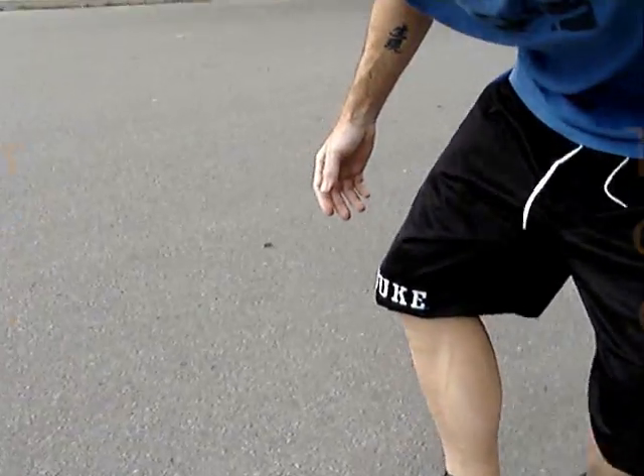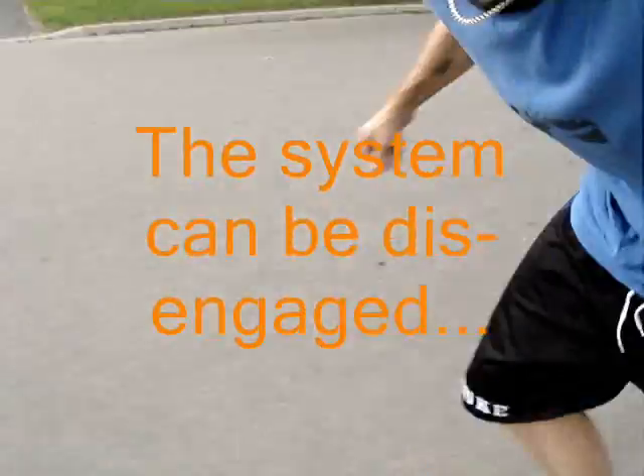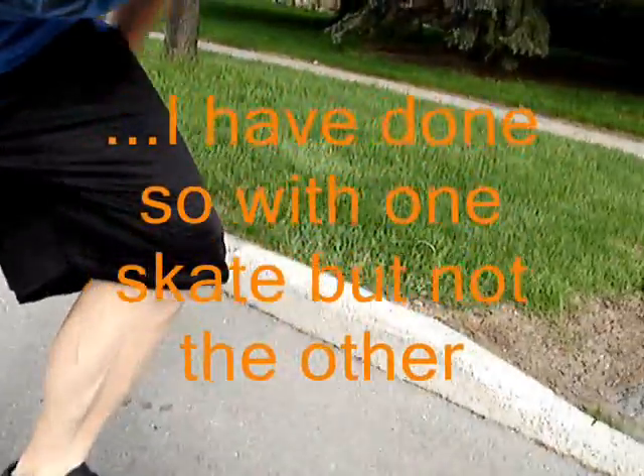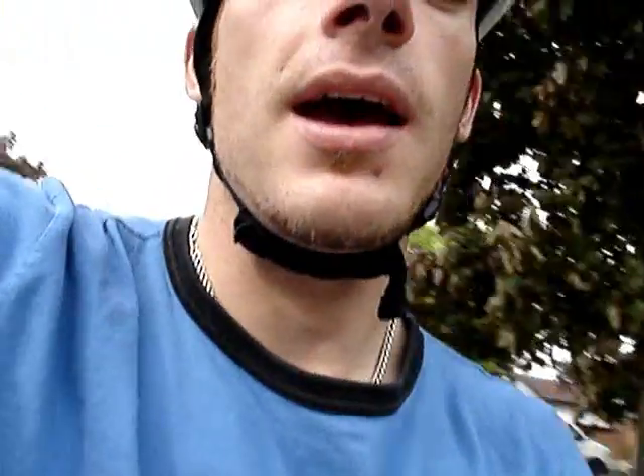Perhaps you're asking about the racing or speed skating application. This technology can potentially have an impact on the inline speed skating world as well. There is a rule that states the skate cannot roll back during a 200 or 300 meter start. If you are starting a race with your front foot in the box and your skate rolls back, that will be a false start — the first motion has to be towards the direction of the race. With this technology, I've disengaged one skate just to demonstrate rollback. As you can see, with the system engaged you can't roll back, you can only roll forward, and that can prevent false starts from happening.